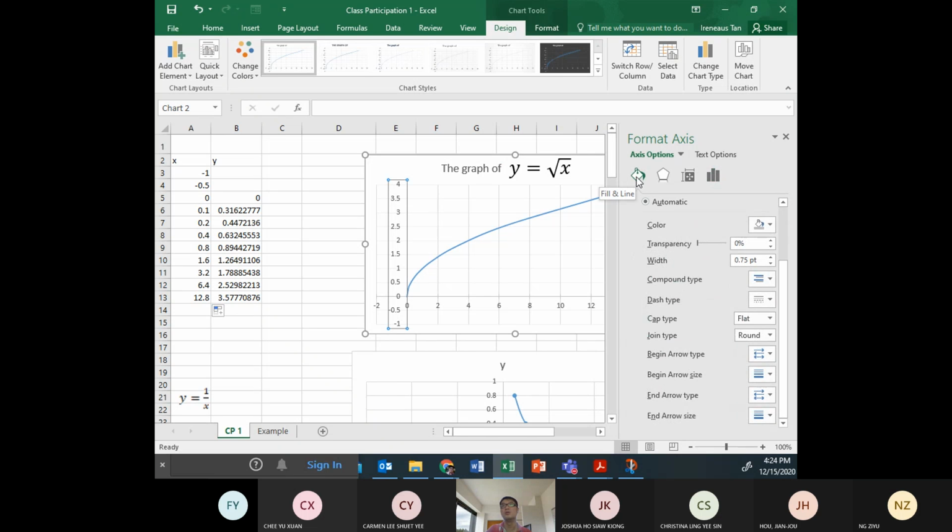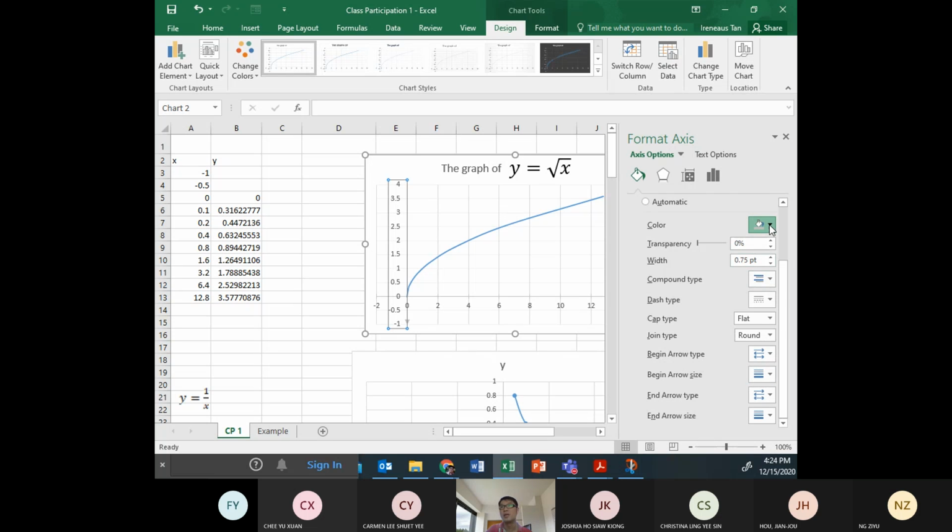Now I need to go to this part, axis option. So I will go to begin arrow type. I will select this one. I repeat, go to begin arrow type, I select this one.